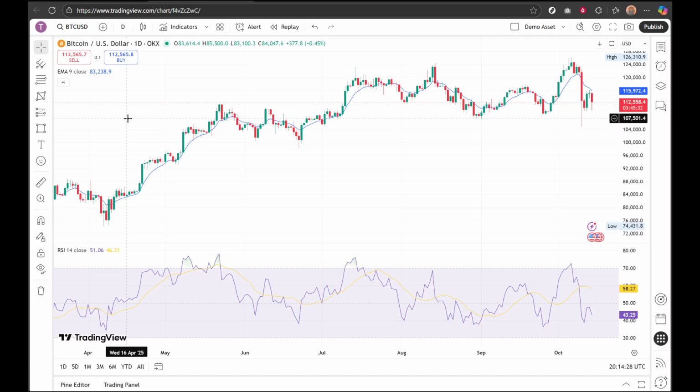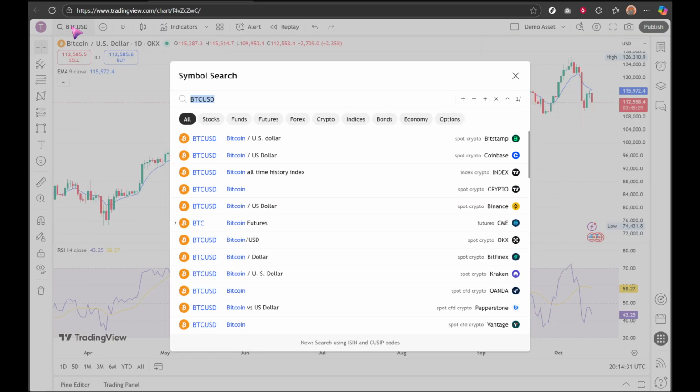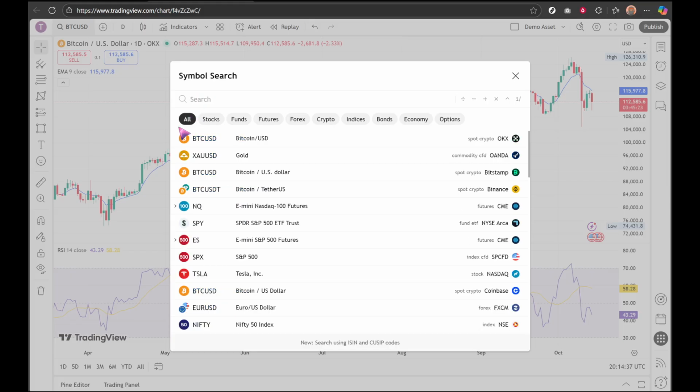Next, move your attention to the search bar at the top of the chart. This is the symbol search, and it's your gateway to virtually every market TradingView supports. Clicking it opens a panel where you can search by company name, ticker, index, currency pair, futures contract, crypto pair, and more. If you're new to the terminology, a ticker is the short code for a tradable instrument, like a stock or a crypto pair, while a symbol often includes both the market code and the instrument, such as an exchange prefix followed by the ticker.